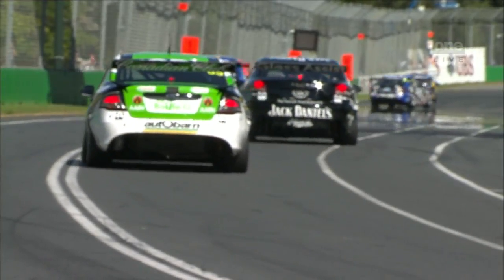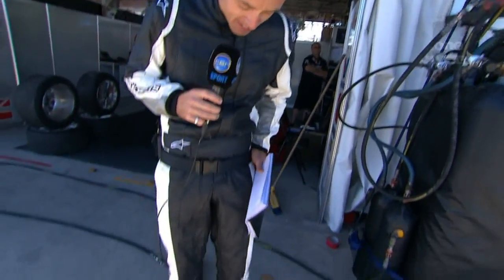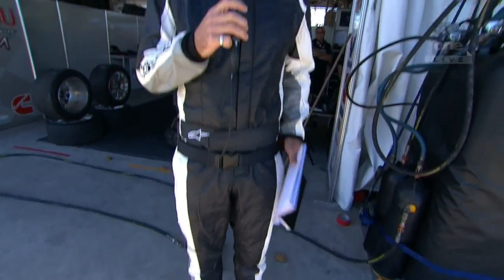Will, that's a very nice race suit you're wearing there, my friend. Thank you very much, mate. We've all got the same ones on. I feel a little bit warm because I've got everything else on underneath, but overall, looking pretty sharp, I think. It actually looks like you borrowed it off Rusty. But it's a bit too thin in the hips for Rusty, though. He's got a bit of a bulge around here. He won't like to hear that.